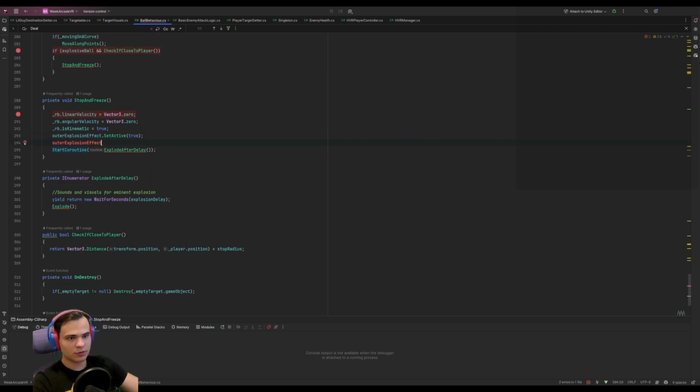Outer explosion effect, transform dot tween scale to outer layer scale and 0.5 seconds.